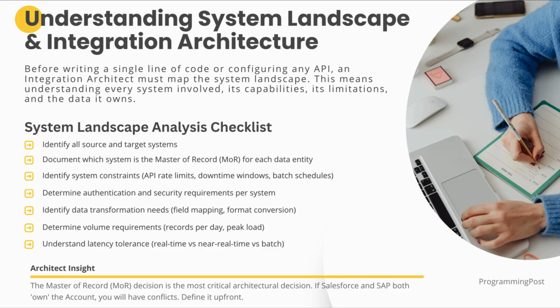Determine authentication and security requirements as per the system. Identify data transformation needs: what can be mapped and how to format the conversion, like if you're moving from JSON to XML. Determine volume requirements: how many records will be processed per day, and if it is peak time, how much data will be loading. Understand latency: how much time it will take, and whether it will be near real time or batch. So what is the architect insight here?